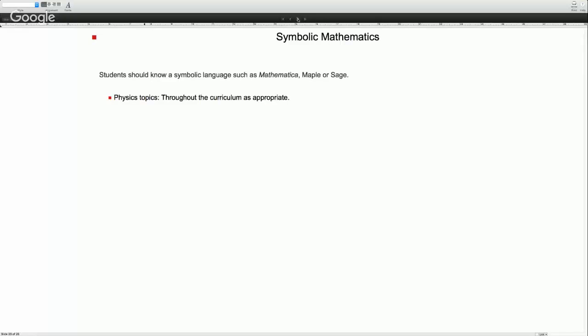But I think all physics majors, but certainly all physics majors who are getting either a degree or a minor or a certificate in computational physics, should be proficient with some symbolic language. And if they know one, it will be relatively easy, I think, for them to switch. And in terms of physics topics, I would say you just sort of integrate this throughout the curriculum when and where it's appropriate. I always make them do small calculations by hand first. But then for larger things, I encourage the use at our institution of Mathematica. We have a site license, and so it's cheap and easy for us to do that. That won't, of course, be the case at all institutions, who may want to use some other symbolic manipulator.